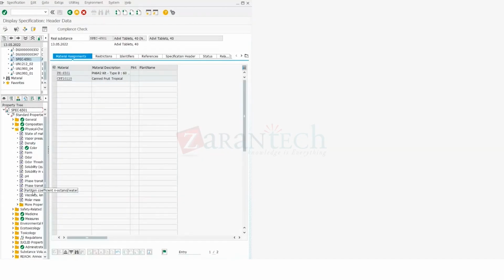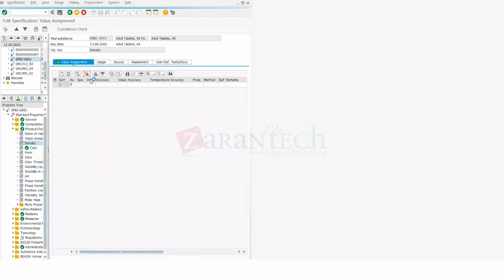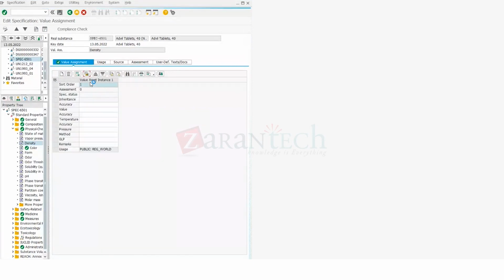In physical chemical properties, I can see the color is maintained. So the color I can see, and I will maintain the density also. Let me go to edit mode. This is the reason I always ask you to click on the invert access checkbox inside the setup table interface, because see this, every time you need to change things manually.